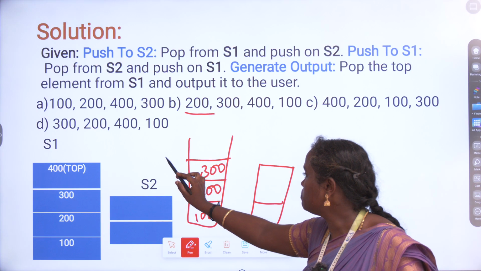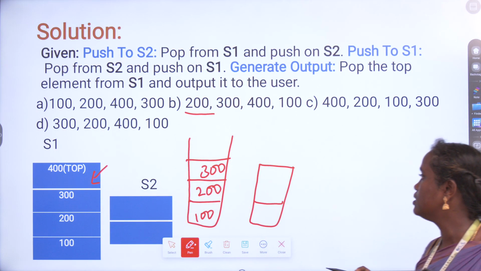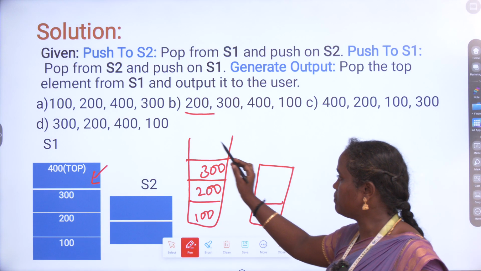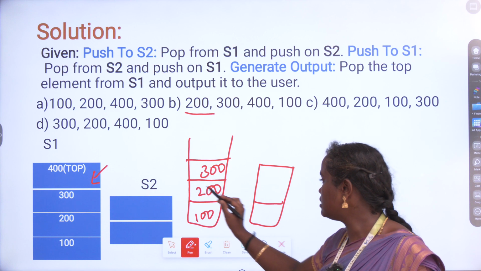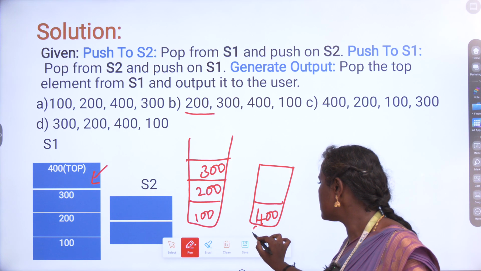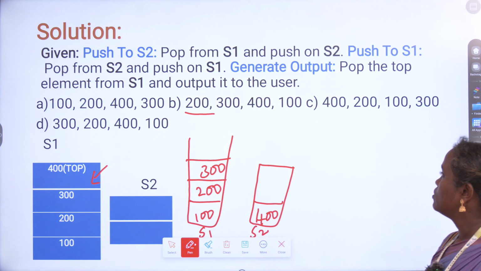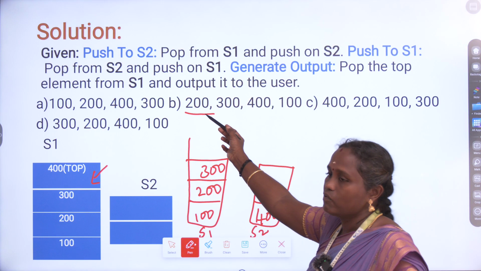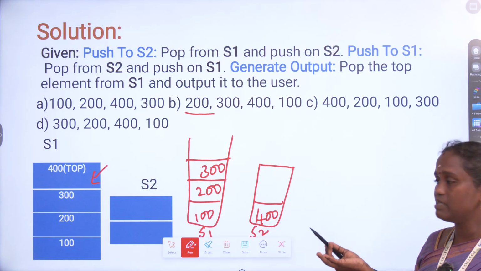So I am going to pop the element from S1. Here 400 is the top element, so I pop it from S1 and push 400 onto stack S2. This is S2 and this is S1. Clear? Now we need 200 first, right? What is the next possibility we can do?